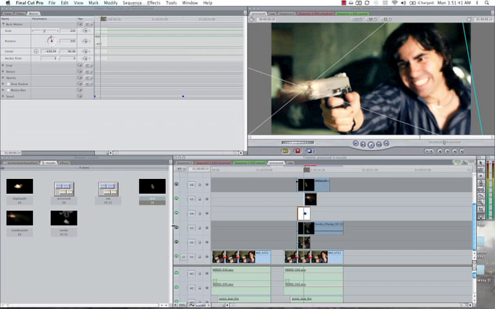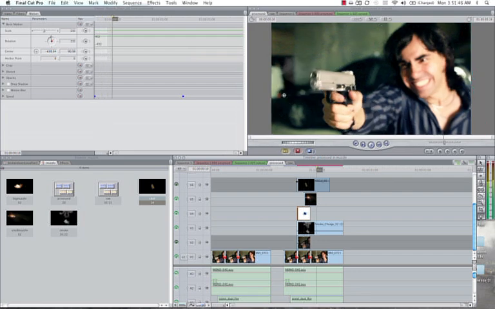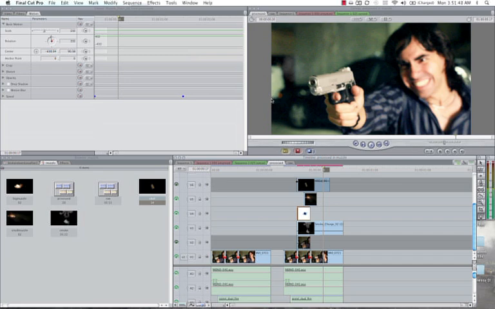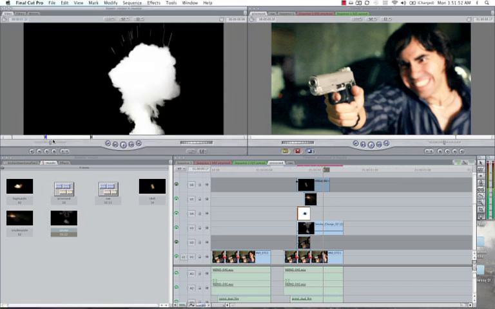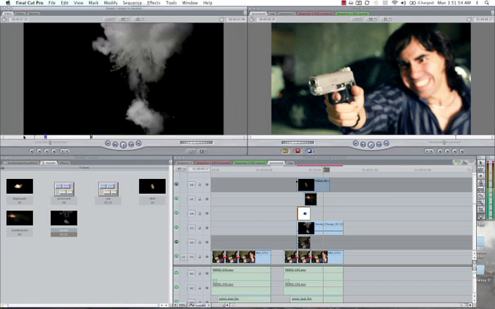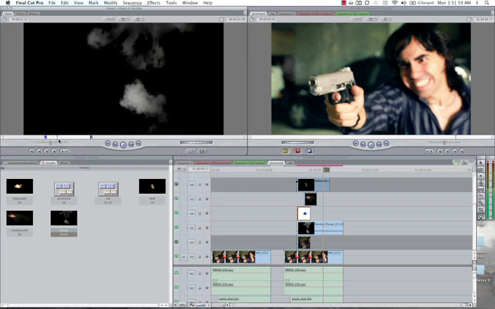Third up is my smoke charge, which you guys can see right here. And that's basically an animation of just smoke coming out. I'm going to show you guys that in the Action Essentials pack, the smoke that I used is actually much, much longer, and it's much, much thicker. But I only used this part right here to simulate the smoke coming out of the gun.